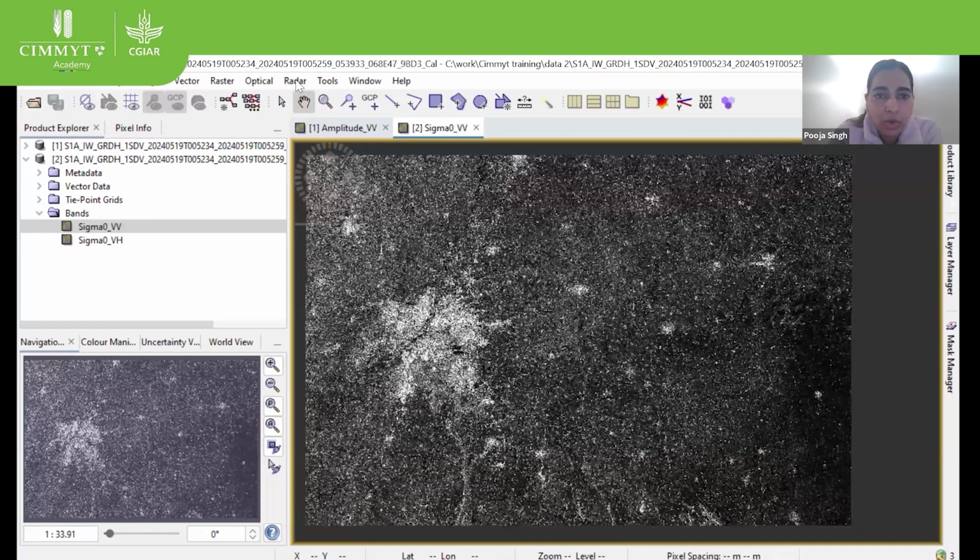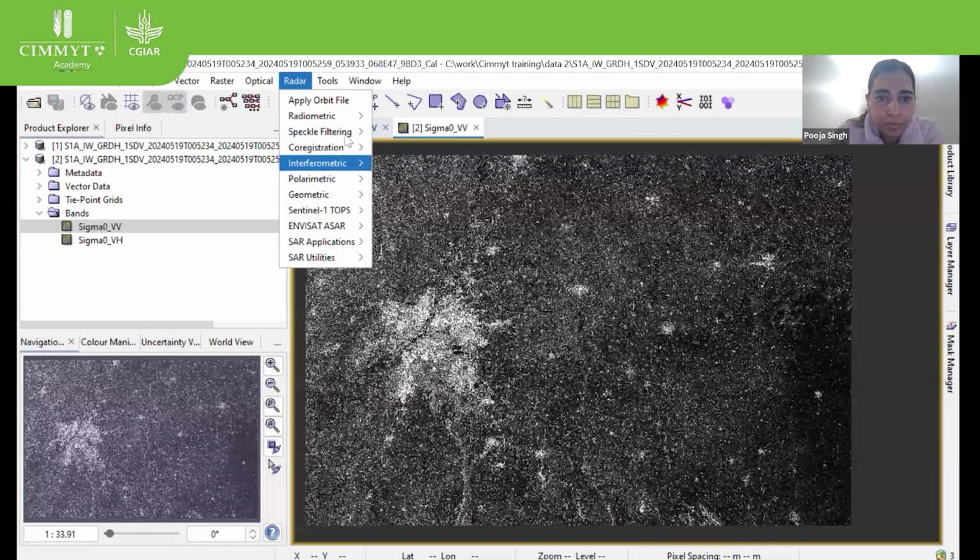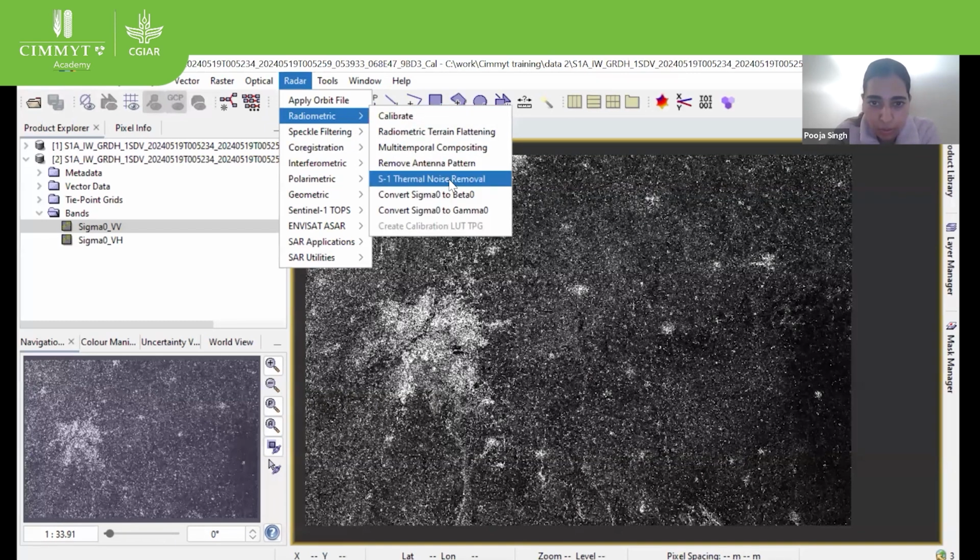Just go to the Radar, go to the Radiometric option and go to S1 Thermal Noise Removal.